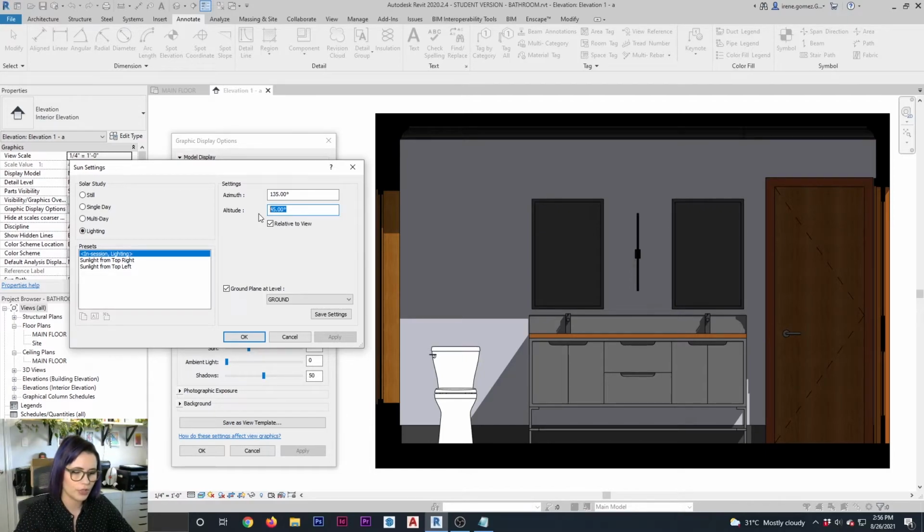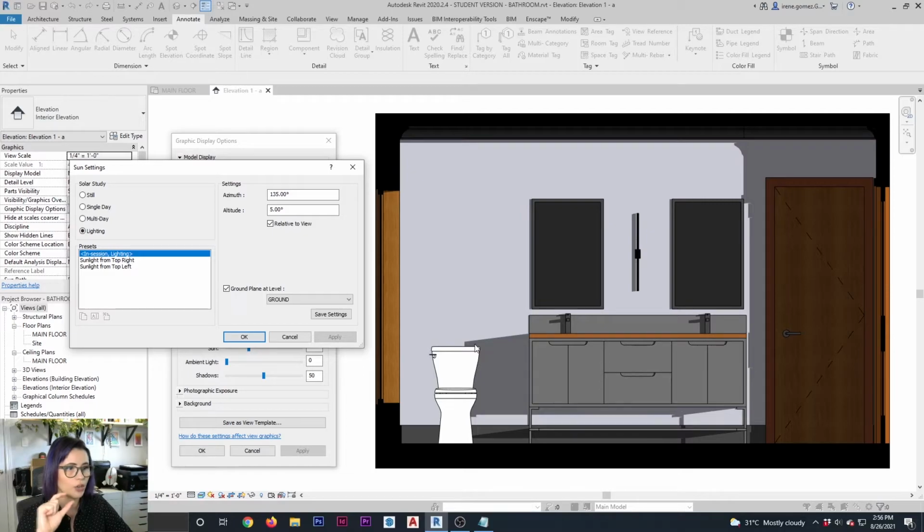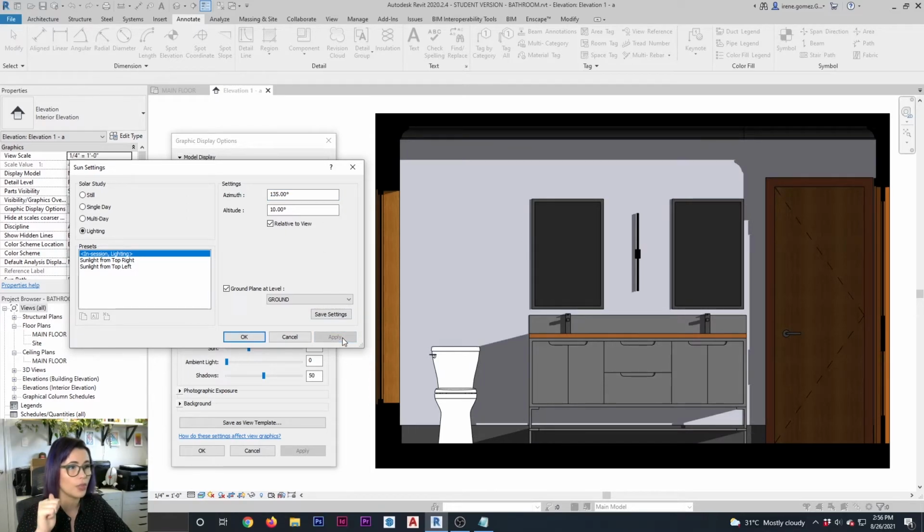So if I reduce this to, let's say, 25, just for reference, and I click apply, you're going to see that your shadows start getting smaller and smaller. If I make it 5, see, your shadows are now quite short. So my sweet spot for altitude is 10, but again, this is creativity. This is your personal twist on it. So I'm going to go with 10.